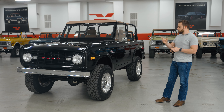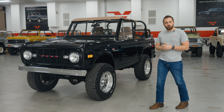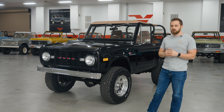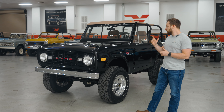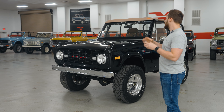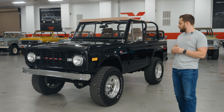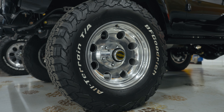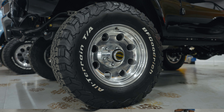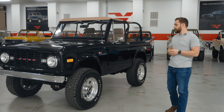This vehicle is a Signature Series Bronco from us. It features all of our Signature Series options. Starting from the front, it's got the standard Gen 1 Bronco grille, and beneath it a chrome front bumper — chrome details are a feature of the Signature Series trucks we build. Ford lettering in the front too; we went with red, which matches the Bronco badging. Black and red work really well together as the main thematic colors on the outside. For wheels, the bullet hole style wheels featured on all our Signature Series trucks — Broncos and K5s — they're really popular.